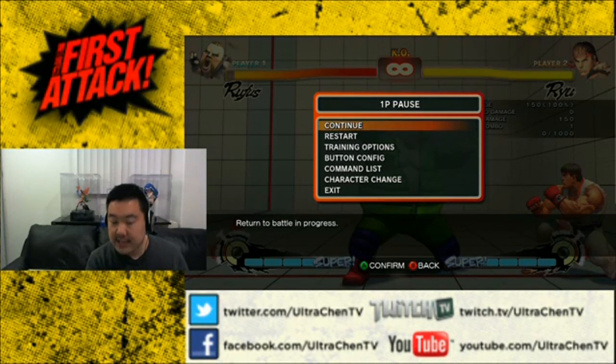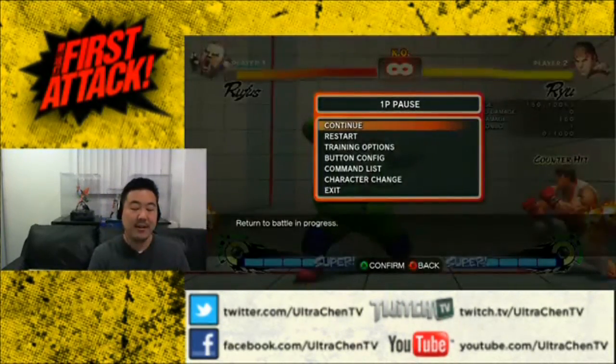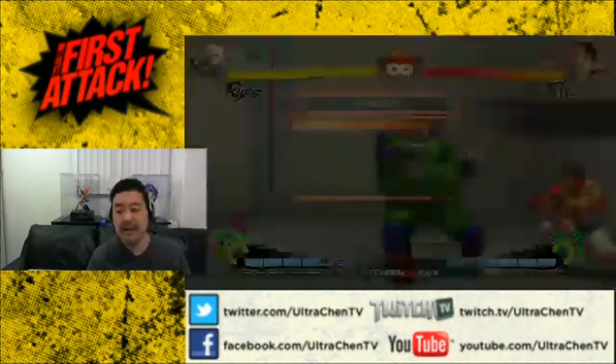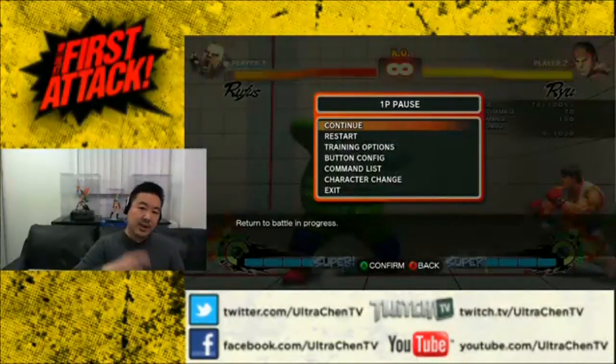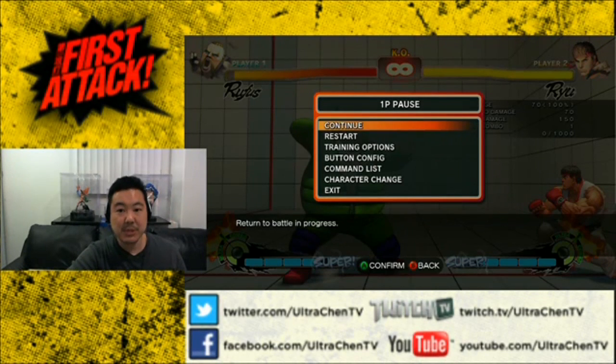All right, so the last situation I talked about was I'm going to dive kick at him, right? So he's going to crouch here. Oh, look at that. The crouch strong beat the dive kick. Well, not that time, but right there. So now what we've done is created one set of inputs that covered all three scenarios. That is a perfect example of what option selects are: one set of inputs that handles multiple situations.